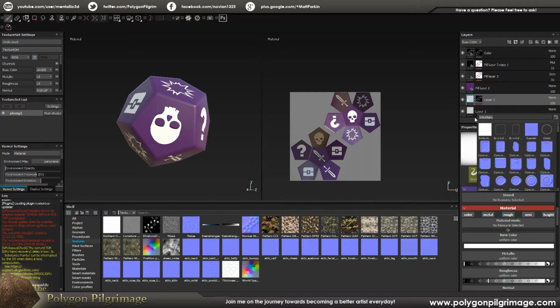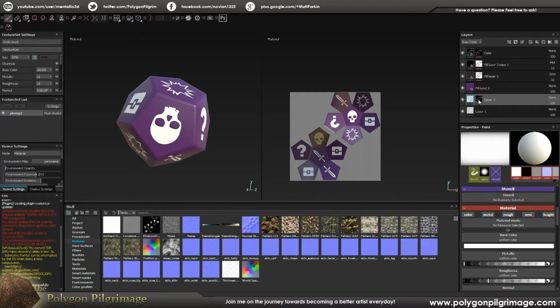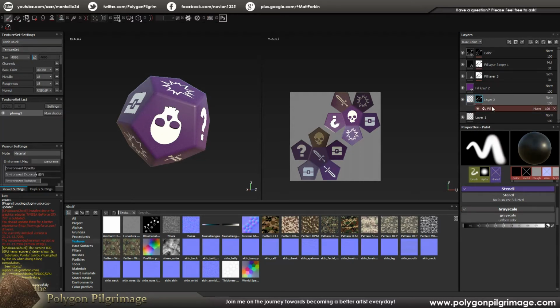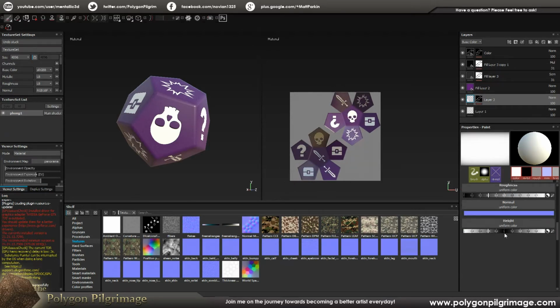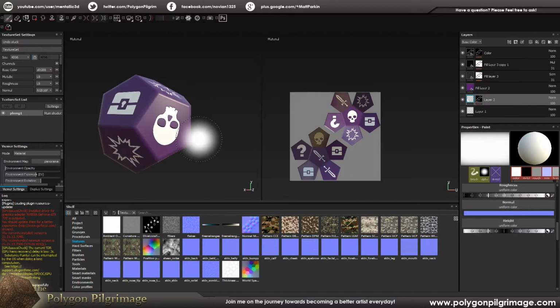There we go. So now what that means is when I paint over these, which I've already done, it's going to move everything down to -0.4 on the height. So it's going to push into the surface, but it's only going to do that where there's white on this image. That means only the pips get pushed down. And as you can see, that's exactly what we have here. See, that skull is depressed inward. So excellent, that takes care of that.